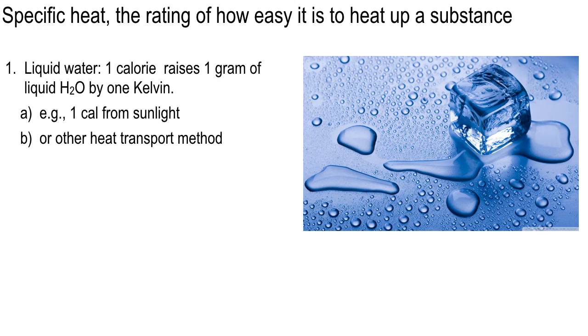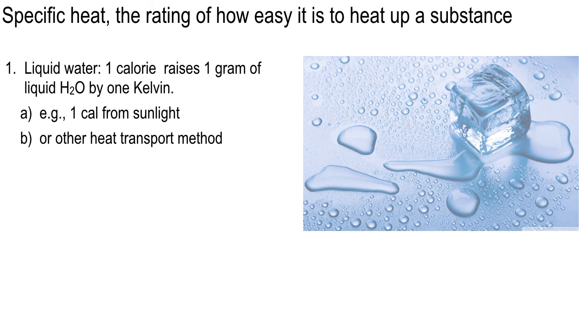All right, so that defines the calorie. So the specific heat of liquid water is therefore written down as 1.00 calories per gram per Kelvin, right? Because it takes 1 calorie to raise a single gram by 1 Kelvin. Now, sometimes you'll see this written down as 1.00 calories per gram Celsius degree, but I like to use Kelvin. So I'll always use this, okay? And that's the specific heat of water.